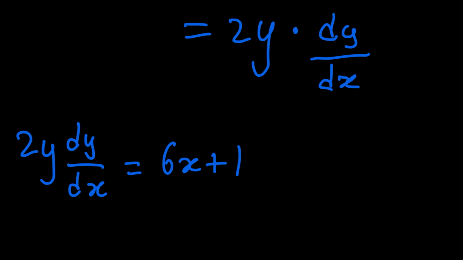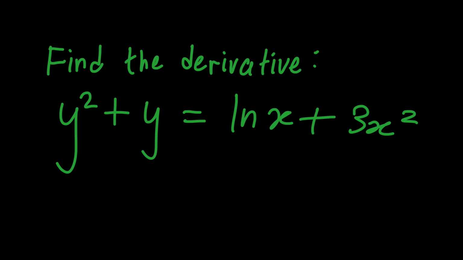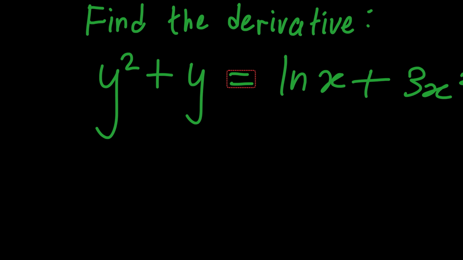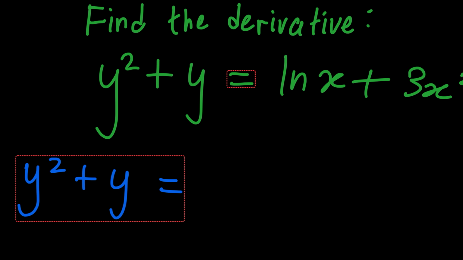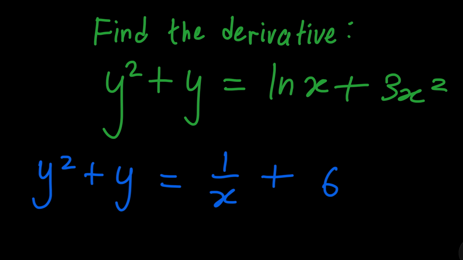Let's do a practice problem to really get this set in our heads. Okay, here. Find the derivative of y squared plus y is equal to ln x plus 3x squared. Okay, well, we need to apply the same rules we've just learned. So let's differentiate the x's first, and then we'll talk about the y's later. So we'll leave y squared plus y in the same place is equal to derivative of ln x is 1 over x, and this is probably seen in most formula booklets, so you don't need to worry too much about this. But for AP students, you should memorize this. Plus, and then derivative of 3x squared, 2 times 3 is 6, 6x.